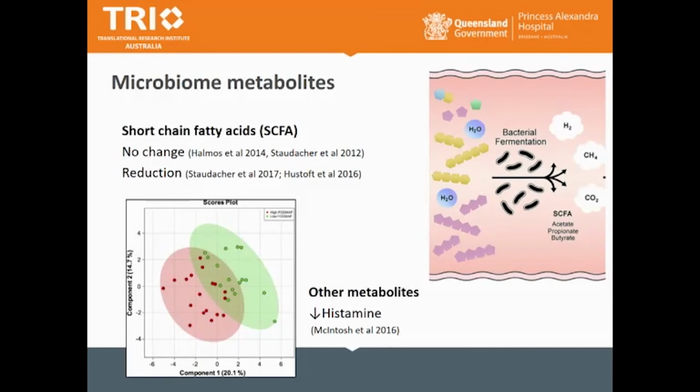So there are some really interesting findings out there, particularly this finding, I think, given that we know that a proportion of patients do have low-grade immune activation. But I think there's still lots more work to be done in this area. I'd be quite interested to know about metabolic byproducts of bacteria, like protein fermentation byproducts and polyphenol breakdown, pre and post low FODMAP diet. So I think there's a lot more to be done and a lot more that's going to be coming out over the coming years.